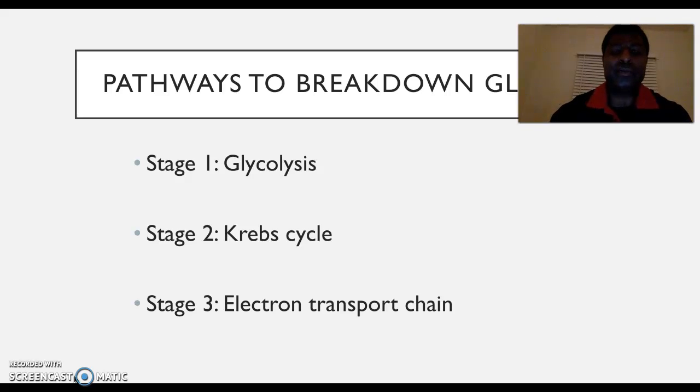the electron transport chain. So glycolysis is the conversion of pyruvic acid into acetyl-CoA. In the Krebs cycle, there's a series of chemical reactions that allows for the oxidation of acetyl-CoA, and the electron transport chain allows for the transfer of electrons through a membrane within mitochondria to form a gradient of protons that causes the creation of ATP.